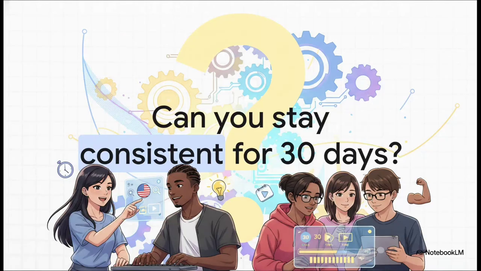So we've stripped away all the noise. You know the exact basic account setup. You know to lock that location to the US. You've got the inside scoop on extracting competitor tags, and you know exactly how to mirror those successful titles and thumbnails. The mechanics, they aren't a mystery anymore. The only variable left in this whole equation is your endurance. So as we wrap up this explainer, I want to leave you with this one question. The blueprint is literally right in your hands, but do you have the dedication to upload into the void for 30 days straight until the algorithm finally flips the switch?